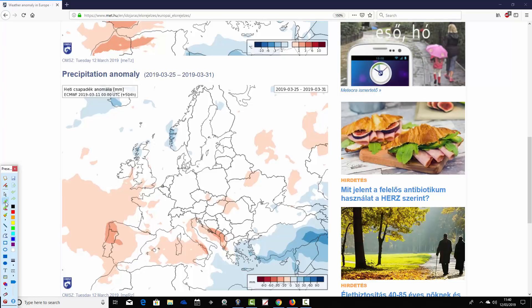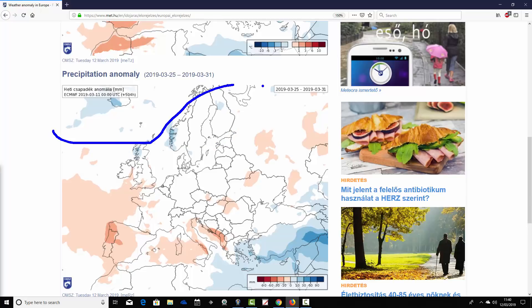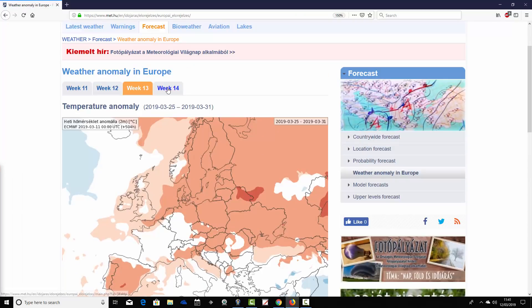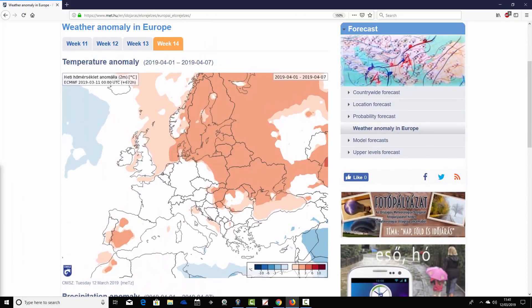It's turning drier as well — we're losing those above average precipitation anomalies. There's still a little bit of unsettled weather in Scandinavia and western Scotland, suggesting the jet stream is being pushed up to some degree. Drier than average down to our south and southwest — much of Spain and Portugal into France, and some parts of England also becoming a little bit drier. Otherwise, we're going to see average precipitation across most central and northern and eastern parts of Europe, as the signal is weakening. Down in the Mediterranean it looks rather dry — pretty warm and dry. A very nice month coming up in the Med, seemingly.